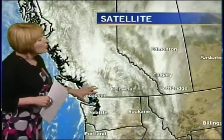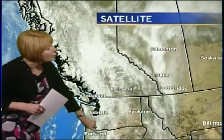The core of that is starting to shift a little bit further eastward. What we are watching, of course, is the flow of precipitation coming out of the States. Now, the core of that low pressure center that was really causing heavy rainfall for Vancouver is edging ever eastward. So that whole push and the rotation around that is what is going to park itself in southern Alberta. Now, this thing is almost shape-shifting as it continues to go north across the border into southern Alberta.